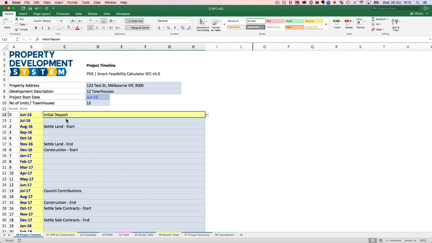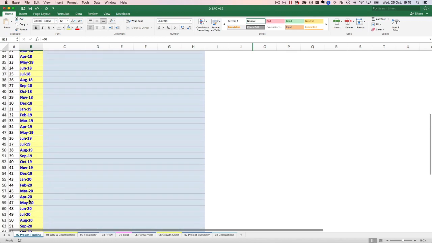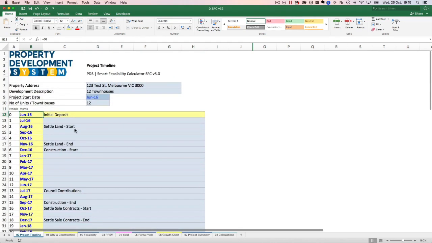So in this scenario, we gave them $5,000 in June, and we asked for a due diligence period. I asked for a 30-day due diligence period, which is basically one period. So every period is actually one period. But what it does is, the moment you put your date in, it populates the months that are going to follow from that point on. So it goes into June, July, August, September, and so on. And then it starts changing the year as well.